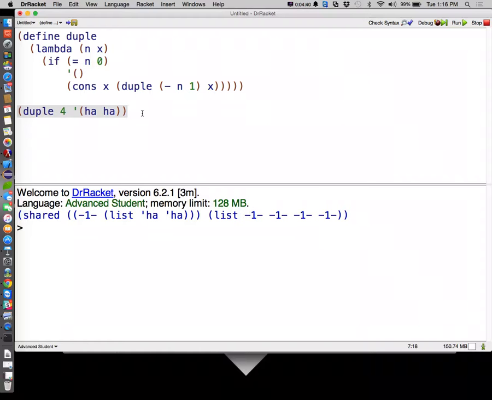All right, so let's walk through and see what this thing does for a. We saw that it gives us the right answer, but let's see how it actually builds out. So the very first time we call duple, we're passing in a 4 for n and an a for x. First question we ask: is n equal to 0?